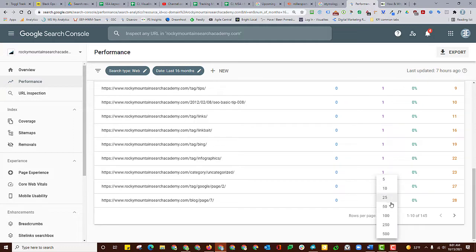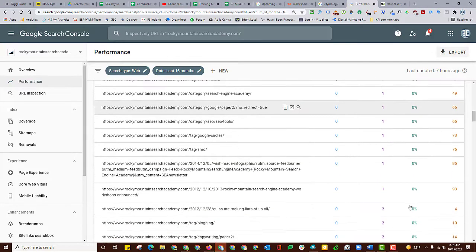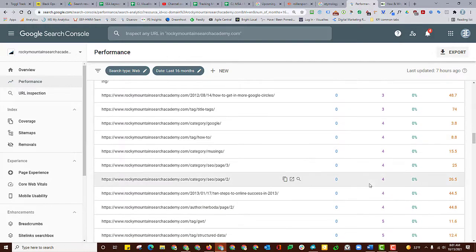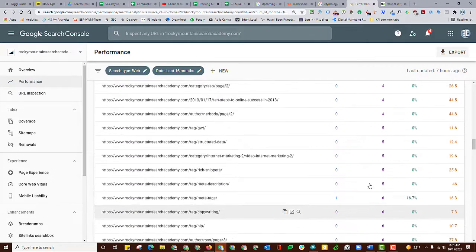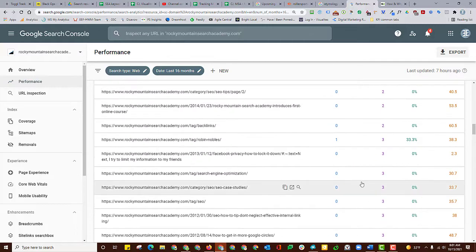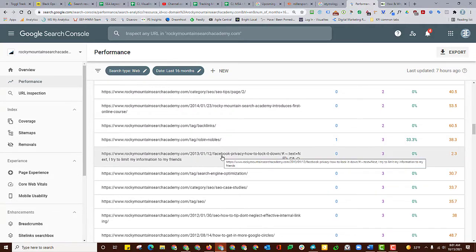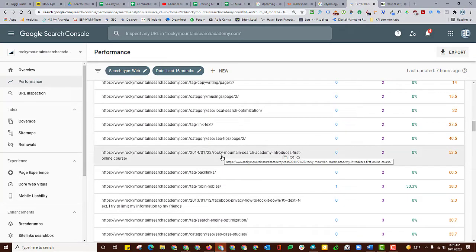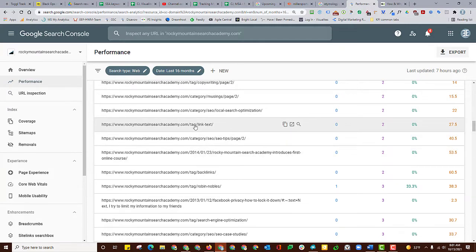Let's go ahead and expand the number of results. You can see usually for an active website, this will max out at 1,000 different results. But as I scroll up and down this list, what I'm looking for is really for real pages. In other words, pages that don't carry something like tag in the URL or a category page. And one of the things that I can do is get rid of those pages.